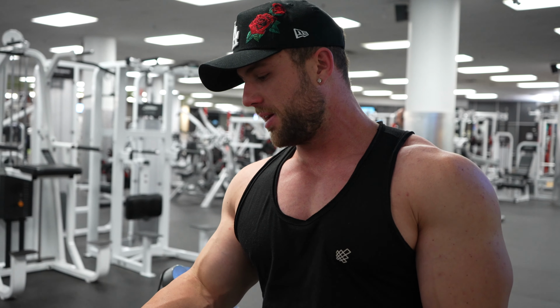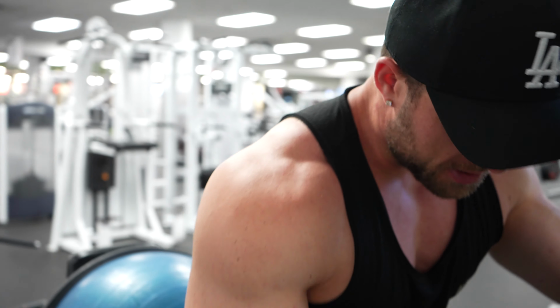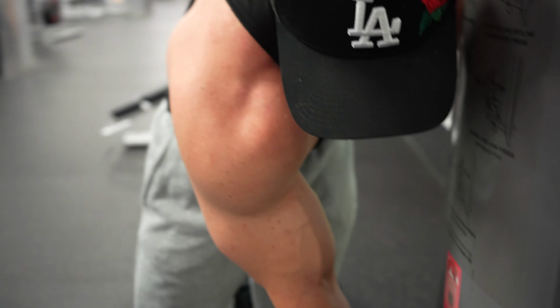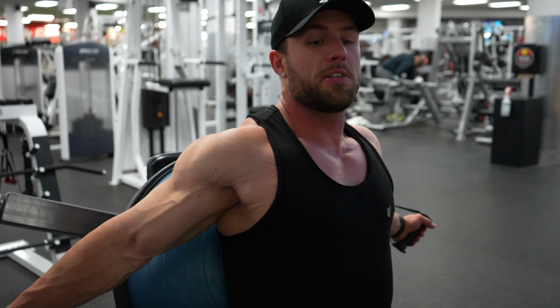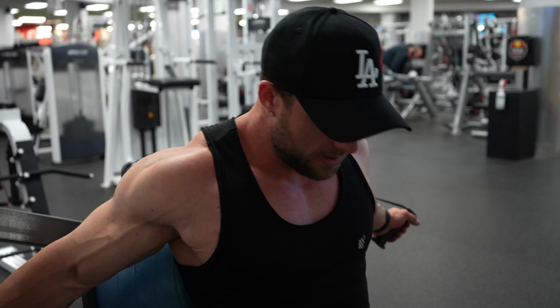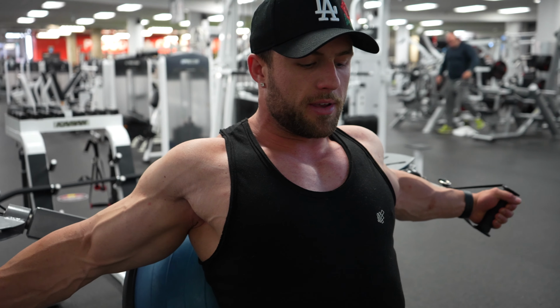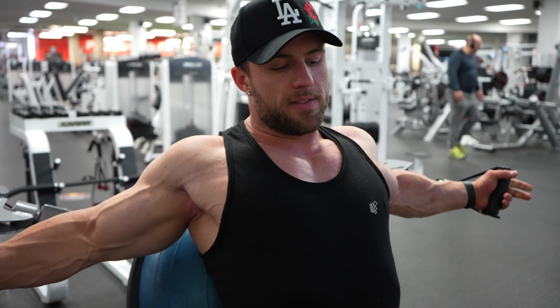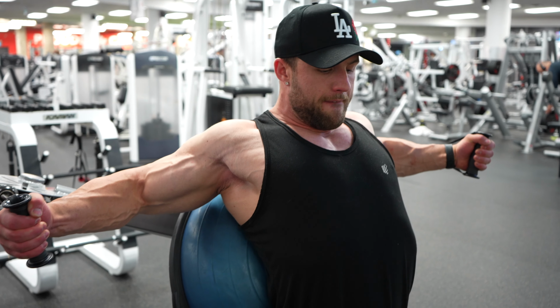Alright, this is gonna be my first actual exercise. I've done all my feeder sets. This is gonna be my first working set. Basically what I'm gonna do is 80 pounds here, and I'm gonna aim for 15 to 20 reps. My second working set is gonna be a three set rest pause with this same weight. So I'm gonna probably aim for like 10 to 12, and then maybe like 8 to 10, and then probably 6 to 8. But here we're gonna go for 15 to 20.